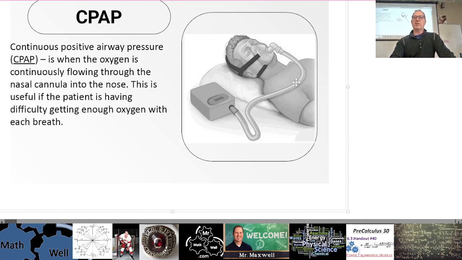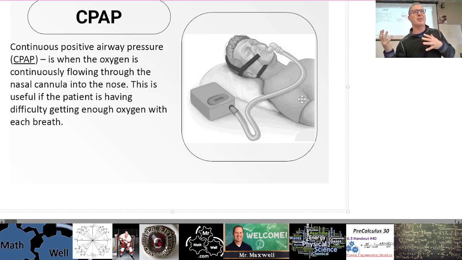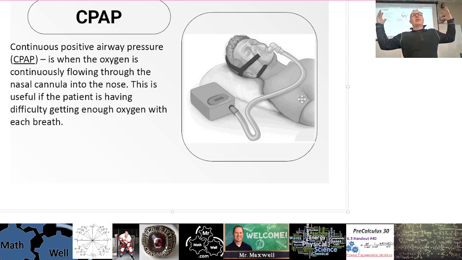A lot of times people with sleep apnea use it. Do you know what sleep apnea is? Sleep apnea is when, while you're sleeping, you actually stop breathing for long periods of time. A lot of times it's because your body's not getting enough oxygen, so it slows right down, and the airways start to get narrower, and there's just not enough oxygen coming in. Then all of a sudden you almost stop breathing. When people are sleeping, it sounds like they're not breathing, and all of a sudden there's this big snort, and they sometimes wake themselves up.